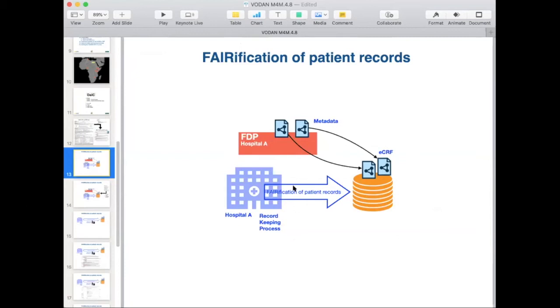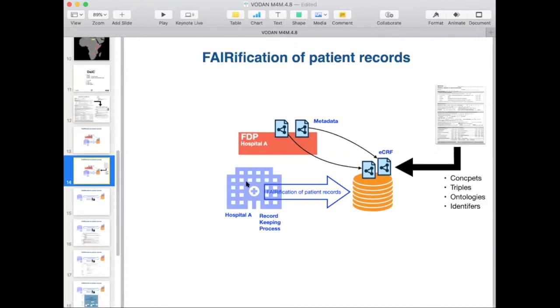And we envision doing that by having a data steward embedded within the local clinic or hospital. They enter this patient data as they can, and create these forms, which are stored somewhere, but are linked by metadata to a FAIR data point.